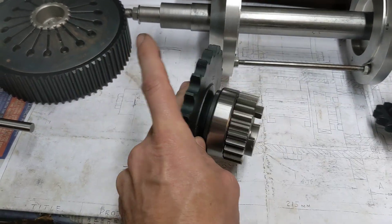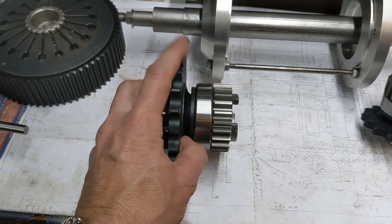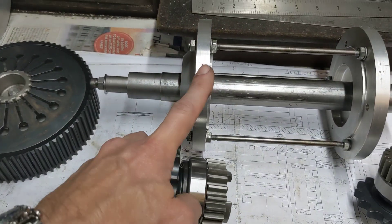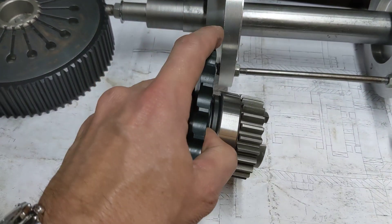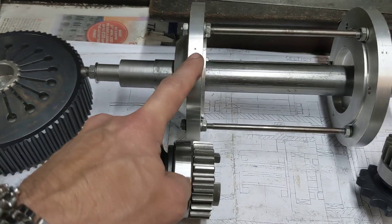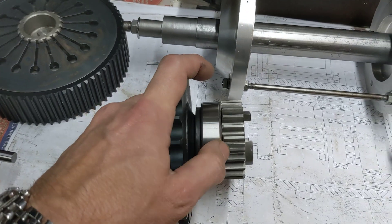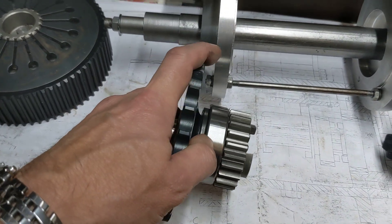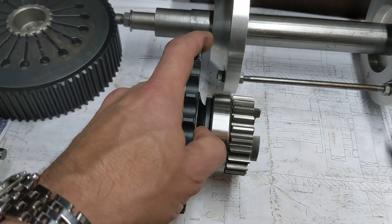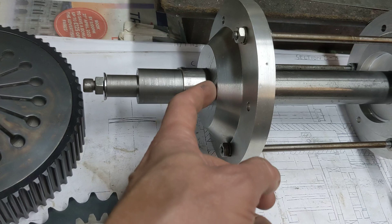This is the top gear because it's the larger of the two sprockets, and it runs on the left-hand side of the bike. This is the bearing that will be running in this plate, and this is the seal just inboard of that bearing that also runs in this plate. We need to bore the end plate from inside part way down to the diameter to take the bearing, then it will have a shoulder where the seal fits, and then a bit more of a shoulder to stop the seal coming out.